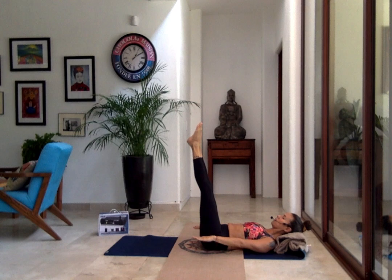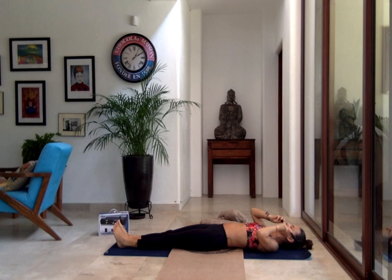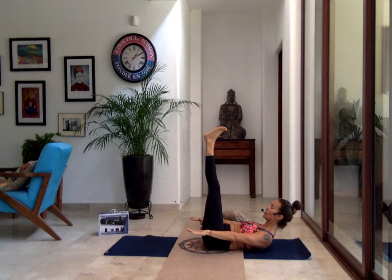Okay, so let's begin from lying down onto the ground. Vamos a iniciar acostaditos otra vez. Technique, inhale, breathe. Exhale, tabletop, frog position. Good, inhale. Find your leg variation, your arm variation. Exhale, lift. Good. Arms by your sides.